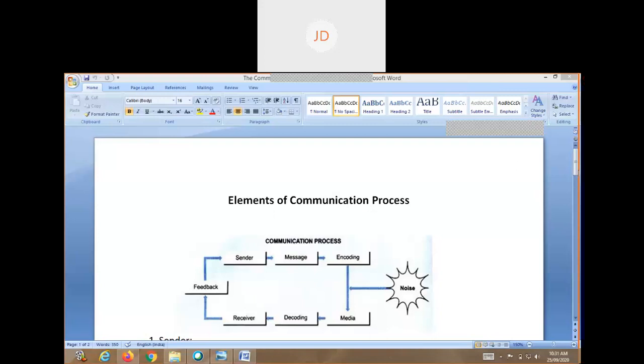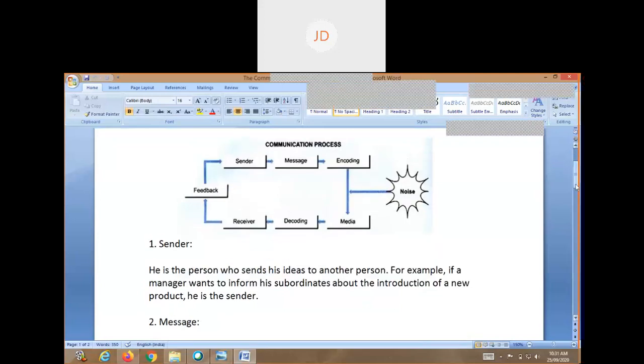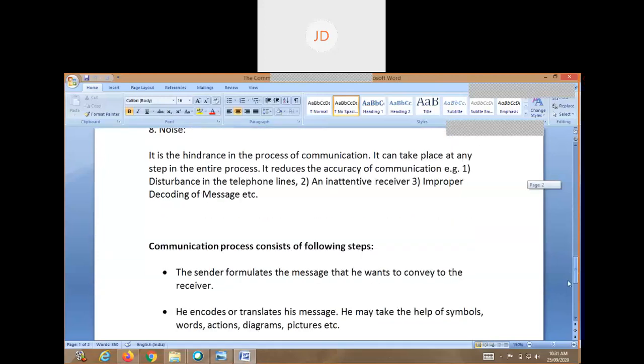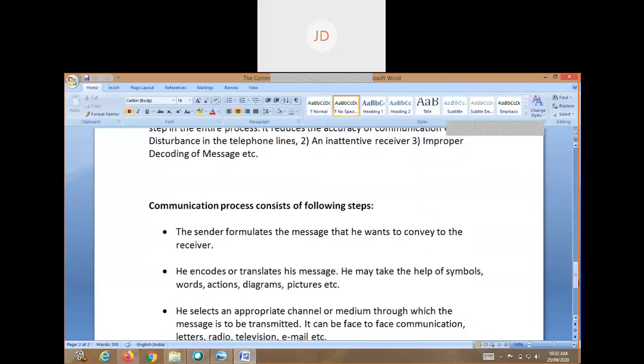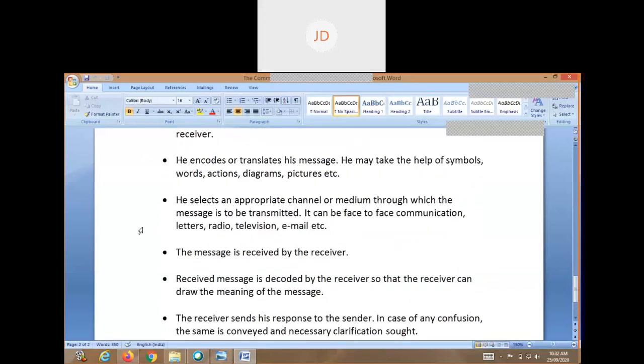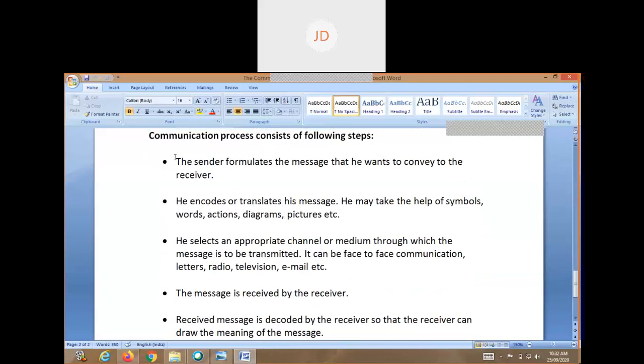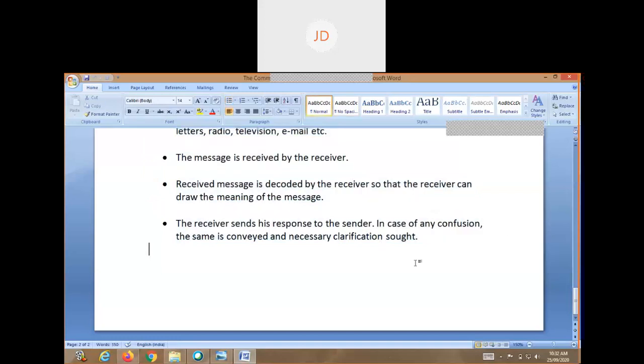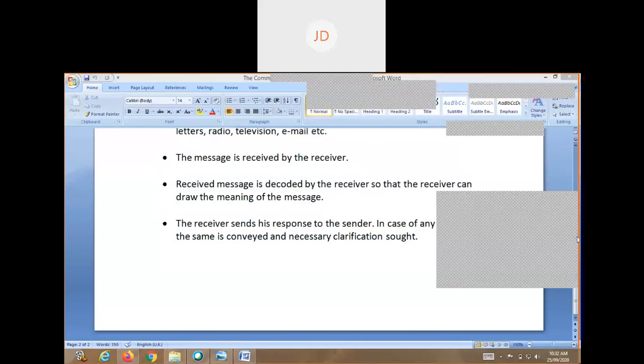All right. So, I had explained to you about the elements. If you have any doubts, you can quickly ask me, or else I'll move to the next topic. I had also shared the notes. These are the steps that the communication process consists of. So go through it. I had already explained, so if you do not understand something given here, you can just ask me. I hope you have understood, and I hope there's no doubt. If you have any doubt, you can quickly ask me.